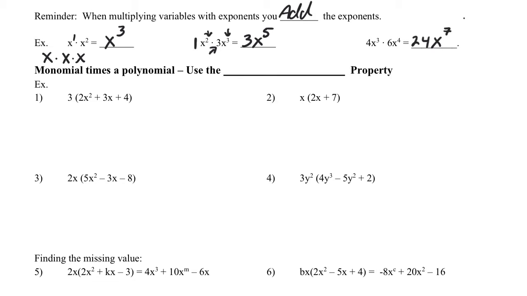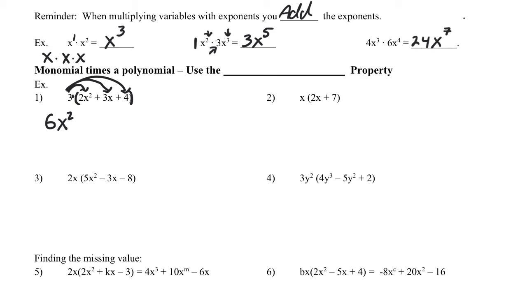We just need to remember that in order to multiply the monomial by a polynomial. When we're distributing, we want to take this number on the outside. So it's 3 times the quantity 2x squared plus 3x plus 4. Everybody inside the parentheses needs to be multiplied by that 3. So 3 times 2x squared. There's no variable part in the monomial that we're distributing, so we just worry about 3 times 2, which is 6. And the x squared stays the same because it was the only variable part in that multiplication.